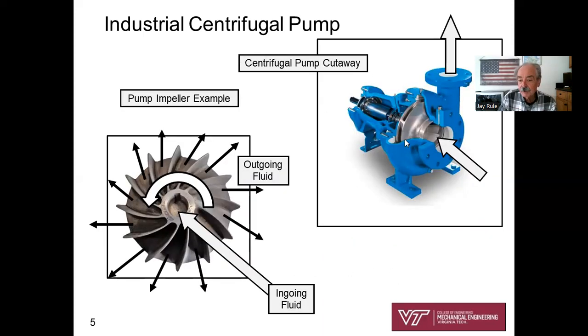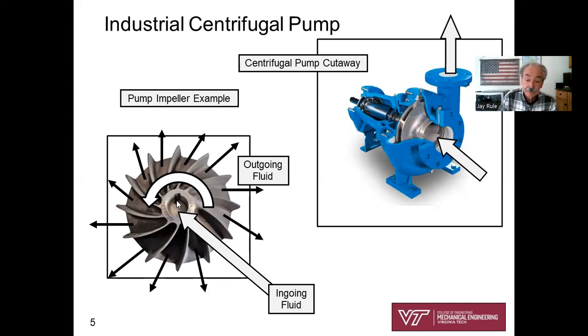Here's a cutaway view of that centrifugal pump or something similar. I'm showing the water or liquid going into the eye of the rotating impeller. So you can see that here's the shaft drive being driven by, say, an electric motor. And then the outlet water is collected in the outside, the casing of the pump, and is discharged through one single discharge out to the process.